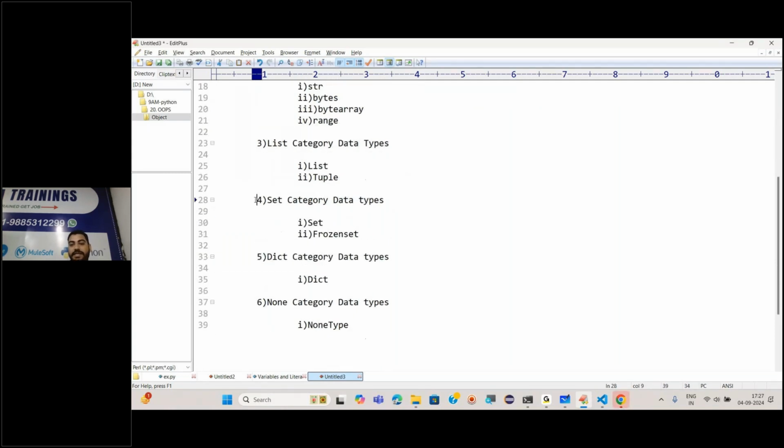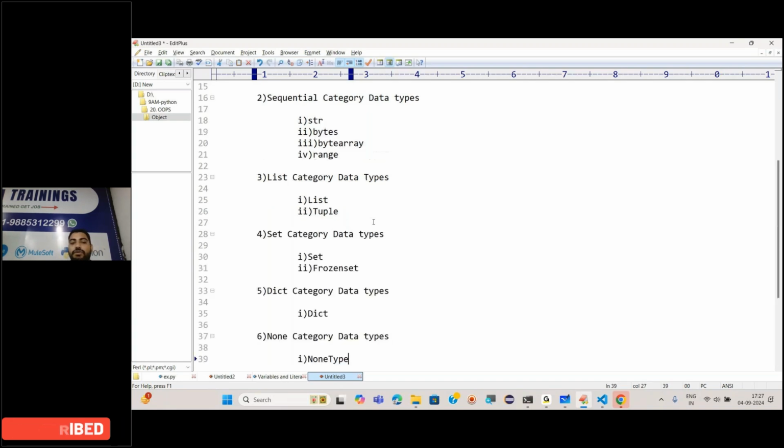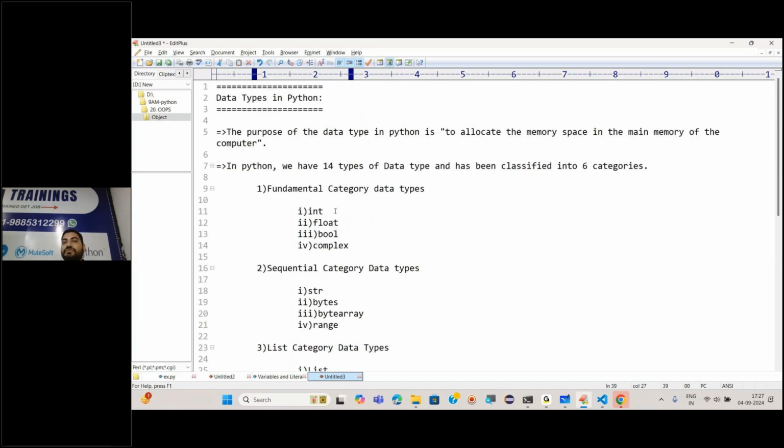In set category we have set and frozen set. In dictionary category we have dictionary itself, and for none also we have none type. Are you getting it? So this many data types we are going to see. It is going to take at least 10 to 15 days to complete only data types.